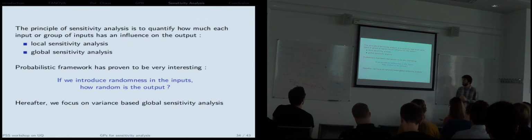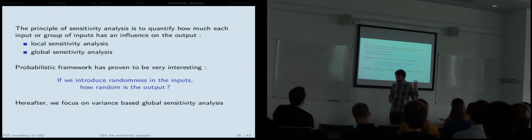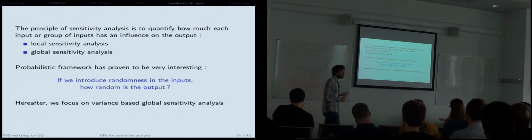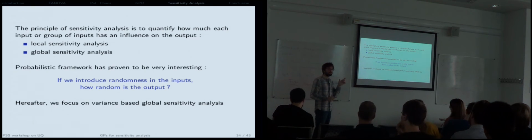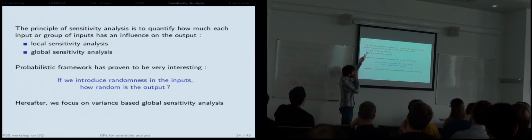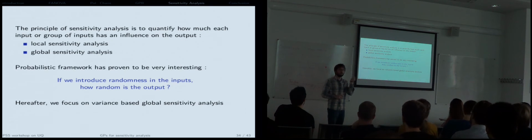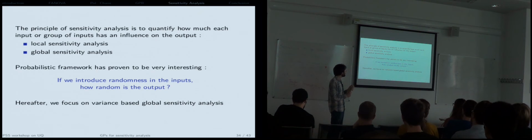So the idea of sensitivity analysis is to try to quantify the thing we were looking at. What would be the influence if I have variations in my input? What would be the variation of the output? So in other words, it's how the input influences the output. This is what we want to study. So we can do that locally, around one point. For example, around the optimal point, if we are interested in minimization, does my variable influence the output? That's something people do a lot in robust optimization.